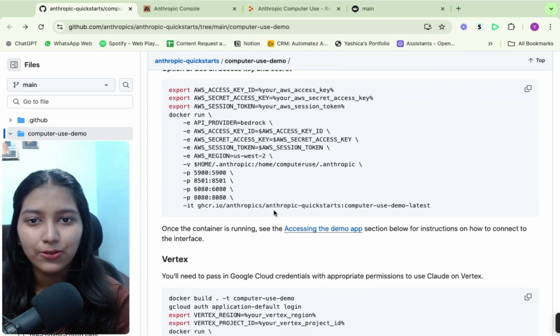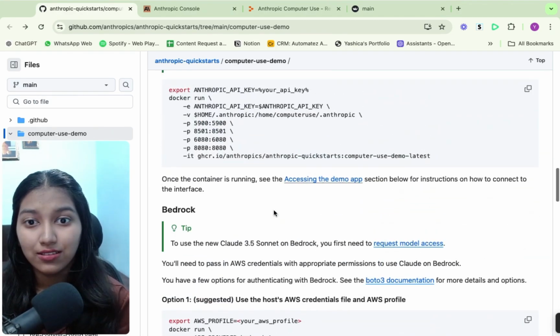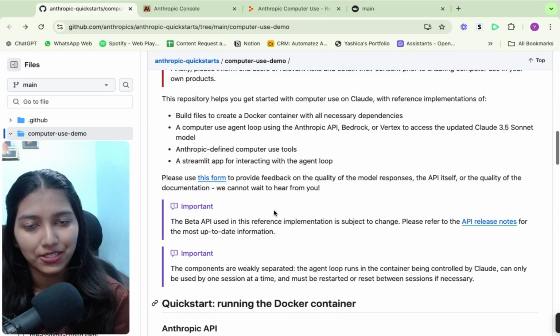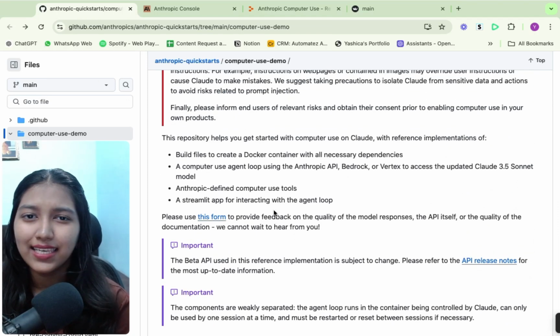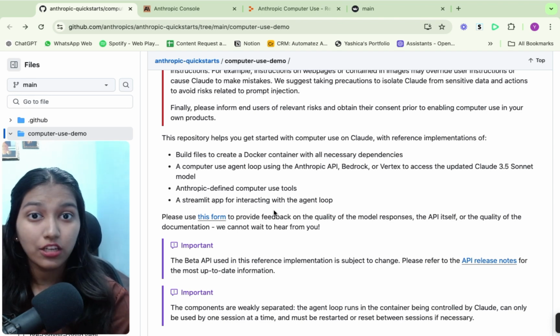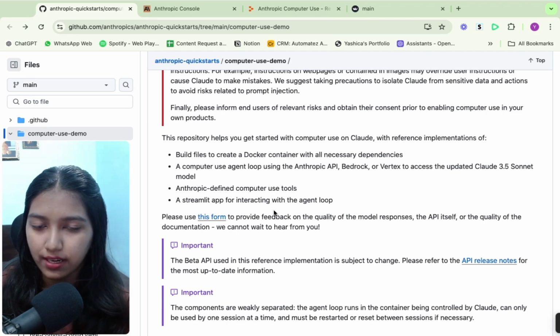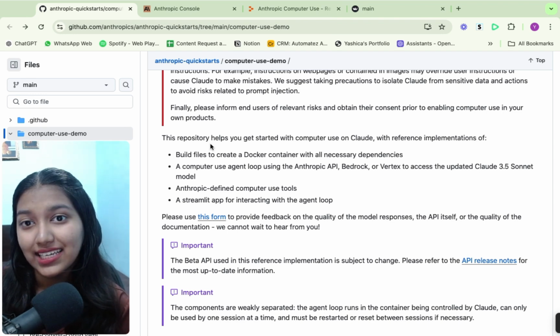Now I know you're seeing all of this code and you're like, how to do it? So don't worry, I'm gonna share a very simple way to start using it. And please be a little easy with this feature, because this is a beta feature and it's not perfect at the moment, but I'm very sure that in the next 1 or 2 years it's going to be perfect. But right now, let's be very, very easy with it.